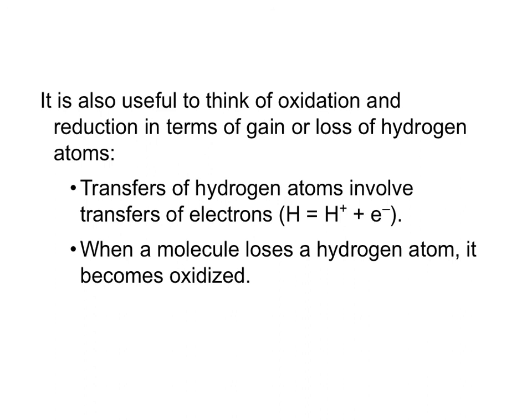It is also useful to think of oxidation and reduction in terms of the gain or loss of hydrogen. This is because hydrogen will accompany the electrons as they're being transferred. So the transfer of hydrogen atoms involves the transfer of electrons. Remember that hydrogen is a proton plus an electron. Therefore, when a molecule loses a hydrogen atom, it becomes oxidized.